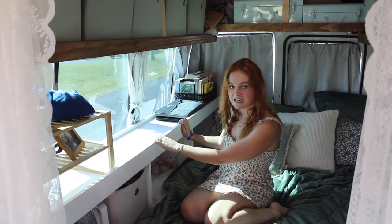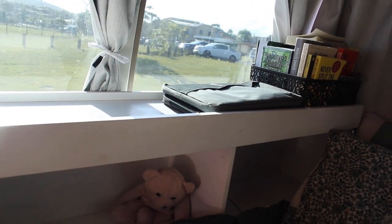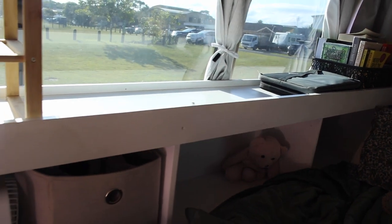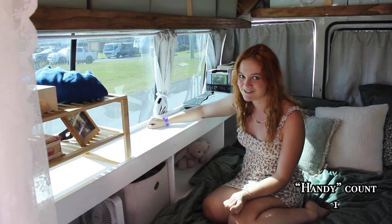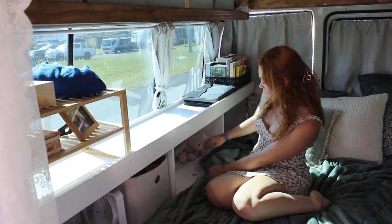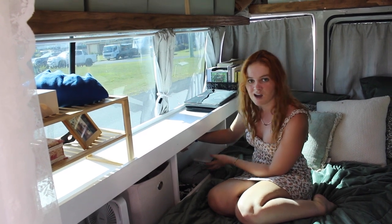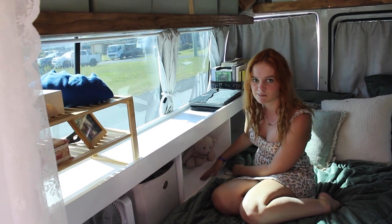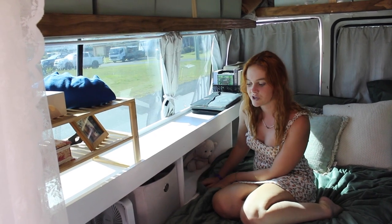Down the side here, we have this shelving unit that my dad actually built for us and it's great — it just saves us a lot of lost storage space. On the top here, we have just a shelf all the way along which has a lip, so that stops things from sliding off when we're driving around, which is really handy when you live in a moving vehicle. Underneath, we have these two storage tubs. We just lift up the top and we keep all of our personal belongings in here — I have toiletries and pyjamas in mine, and Dom keeps his sports stuff like a basketball and his massage gun in his.